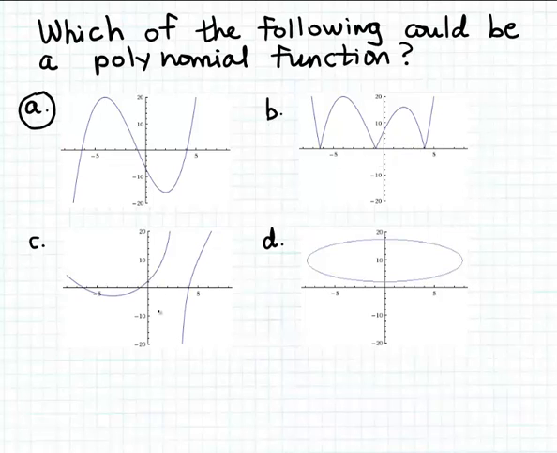Now C is a smooth curve but it's not unbroken. Notice there's a break here in the graph, and so although this is the graph of a function, it cannot be the graph of a polynomial function because of the break.